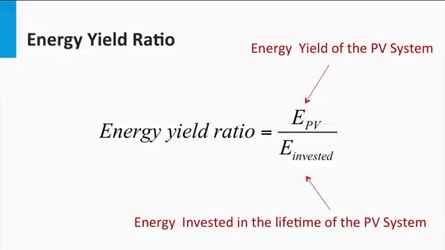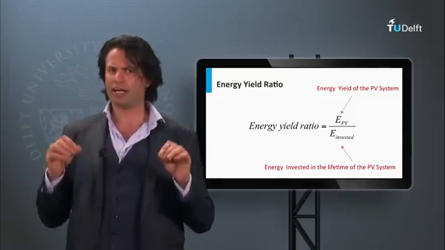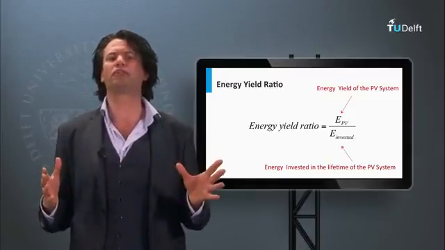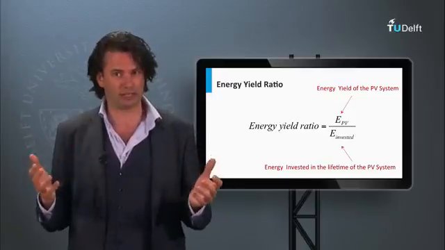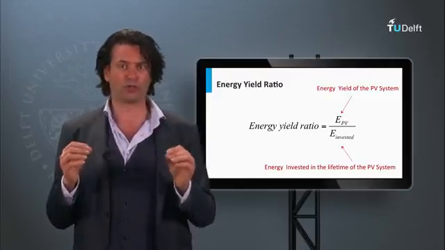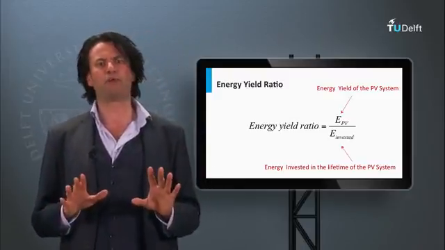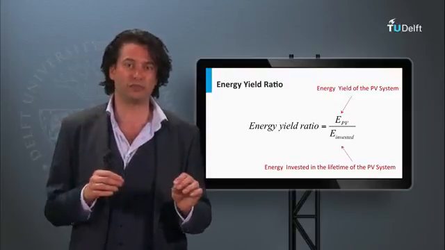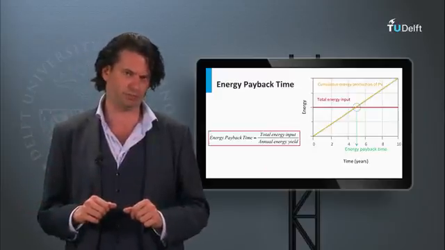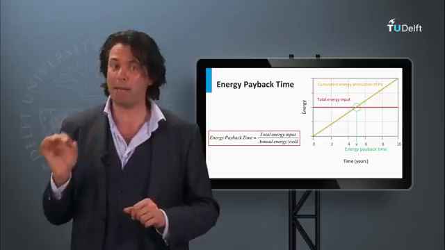The energy yield ratio is nothing but the ratio of the total amount of energy yield of the PV system to the total amount of energy invested in its lifetime. As the PV yield depends on several factors like the size of the PV system, quality of the panels, the technology choice, etc., it is possible to see a wide range of energy yield ratios when observed in practice. PV modules can have this ratio as large as 10 to 15, while PV systems will usually have smaller energy yield ratios. Now let's go to the energy payback time.